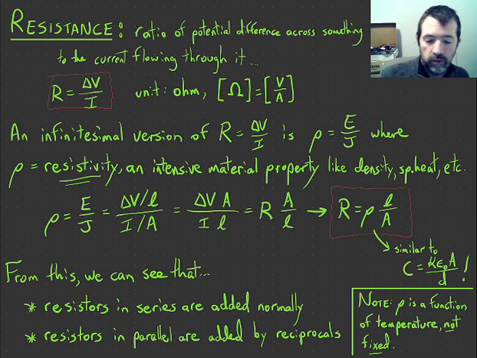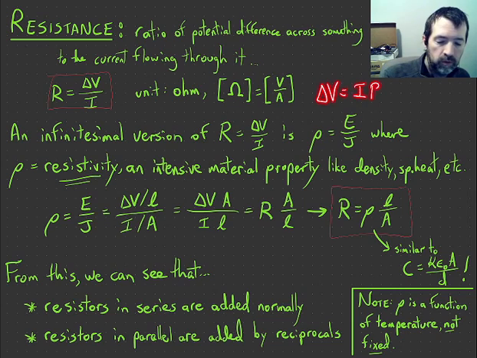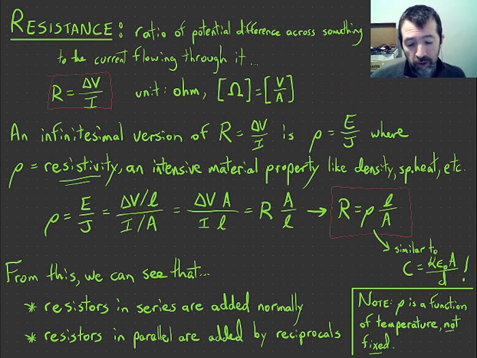This particular equation, people usually rearrange it to be delta V equals I times R, or sometimes just V equals IR. And also, people will often call that equation Ohm's law. It's not exactly correct. Ohm's law is related, but not really the equation itself. But lots of people are going to call it that. So you need to be able to recognize that if someone mentions Ohm's law, they probably mean that equation. But the equation is really just this definition for resistance.